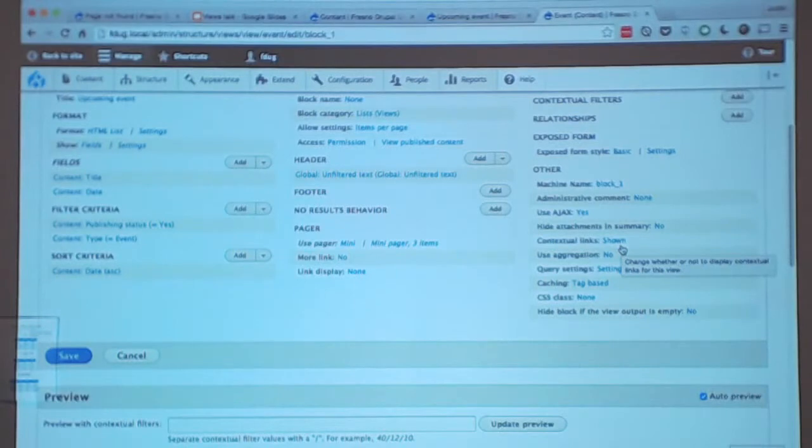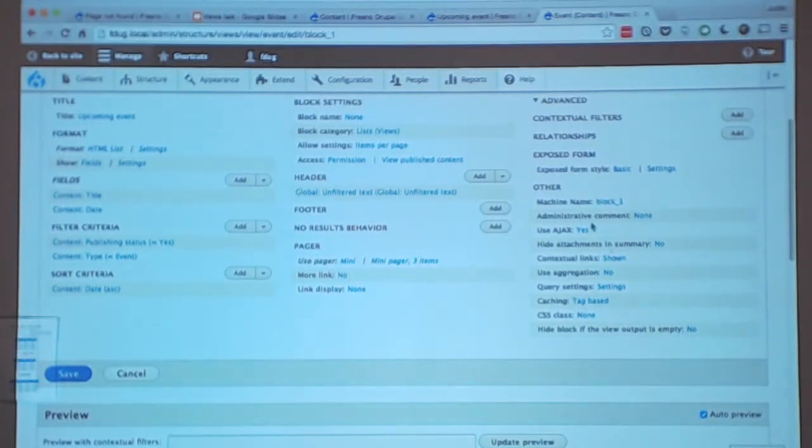Right, so if you want the user to stay on the page while they're cycling through stuff, that's what you would do. Also good if you have a filter and you want to filter content without reloading the page. Right. You could use Ajax so that the visitor can filter the content. They're looking at a list of events and they say, well, I just want the basics, and they don't have to reload the content. So those exposed filters also benefit from the Ajax being enabled.